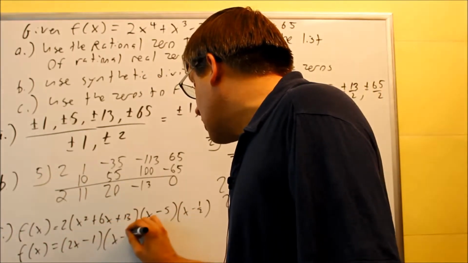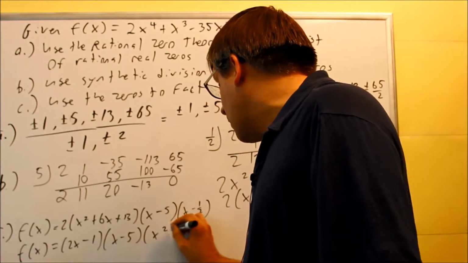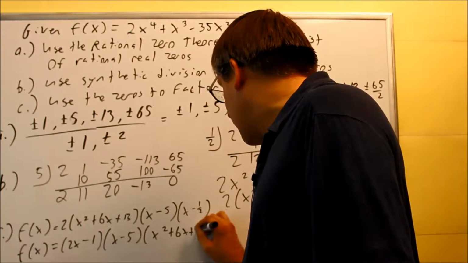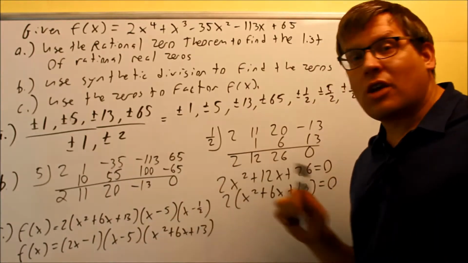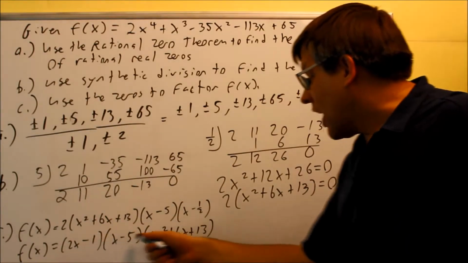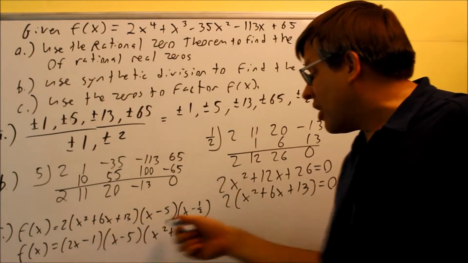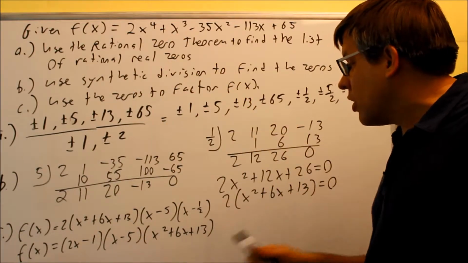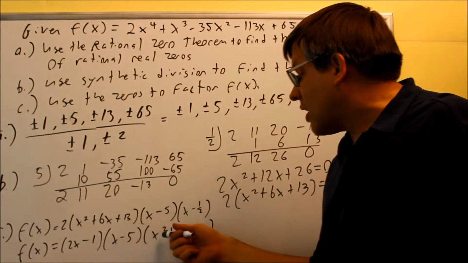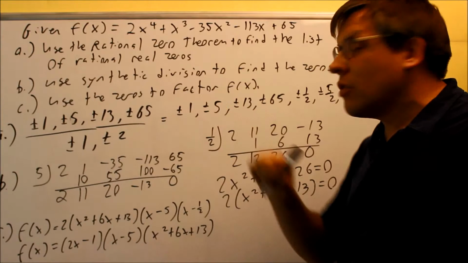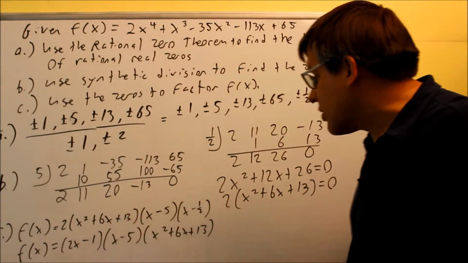Then I'll write the x minus 5. And then I have this other piece left over. That would be my remaining one. So that would be the answer for part C. We have all those there. If you multiply all that together, you will get the original one. 2x, x, and x squared. That gives you the x to the 4th power, so that's going to be part C.